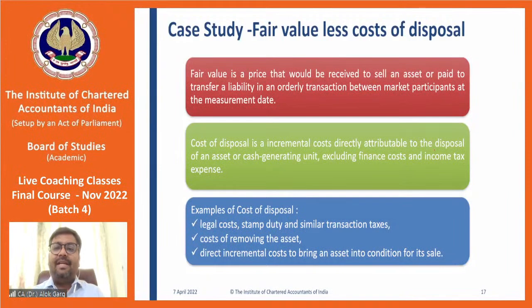For example, if I have to sell my land, if I have to sell my building, I will have to incur a brokerage. I will have to incur a commission. I may end up paying some stamp duty, for example, right? So these kinds of expenses are incidental and related to the sale or disposal of the asset, right?